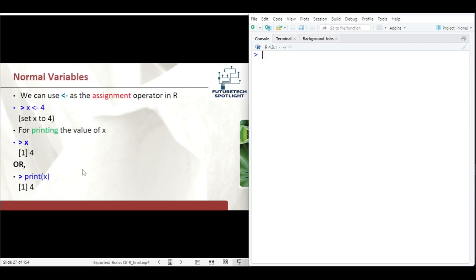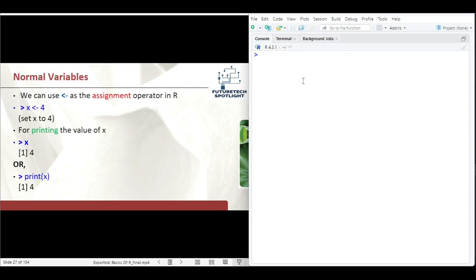First of all, if I want to assign a normal data to a normal variable, how can we assign it? We need to use the operator less than hyphen. This is the assignment operator in R. Now here I have divided this window in two parts. One is my presentation and the other is the workspace given by RStudio. So we will do these things simultaneously so that you get to know how we can work on R practically.